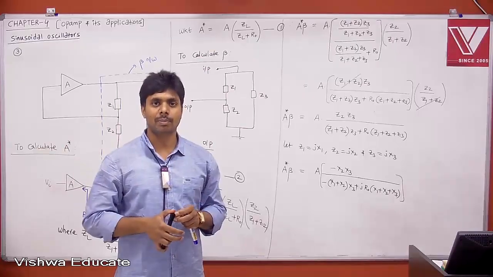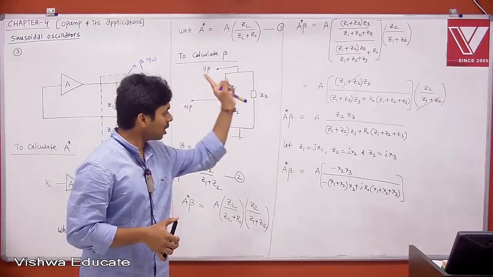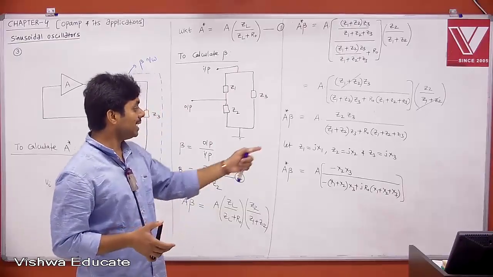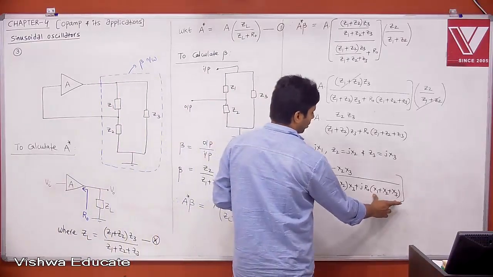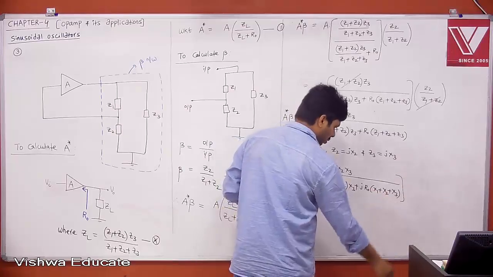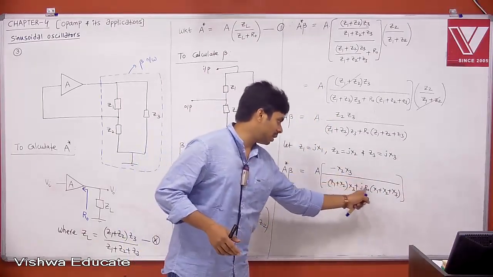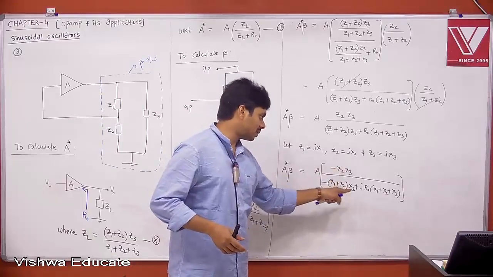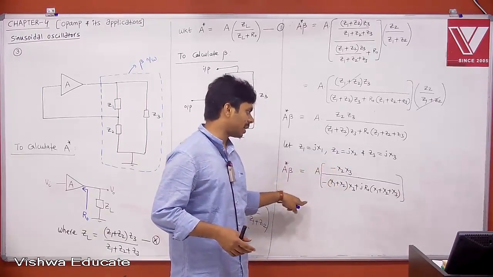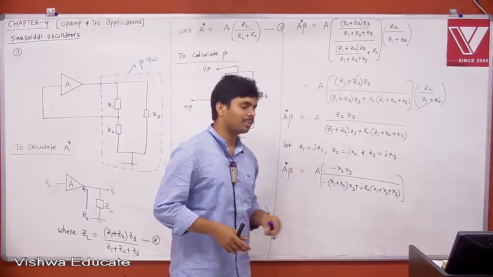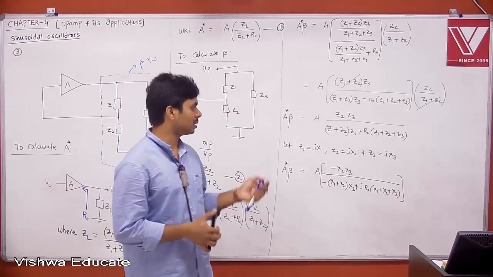That is the secondary condition. The primary condition is that it should have 0 degrees phase shift. It should not have any J term. To not see any J term, what is the condition? The condition is if X1 plus X2 plus X3 is equal to 0, then it will be independent of J. X3 will be cancelled. Then you will get X2 divided by X1 plus X2. The minus also will be cancelled. So you will get X2 divided by X1 plus X2. You got it? Okay? Just write down.